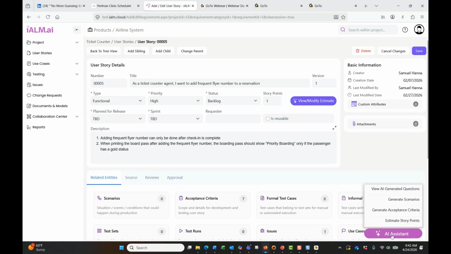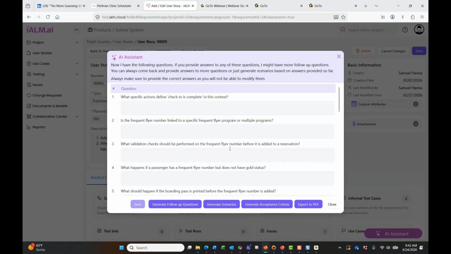I'm going to go back here. Okay, here are the questions that were generated. What specific actions define check-in is complete in this context? Because there is something in the user story description that says something like, once you check in, you cannot do whatever. Okay, I can't remember what, but we're not going to go back. So check in.